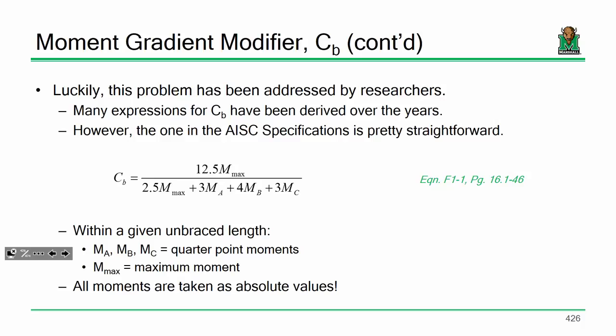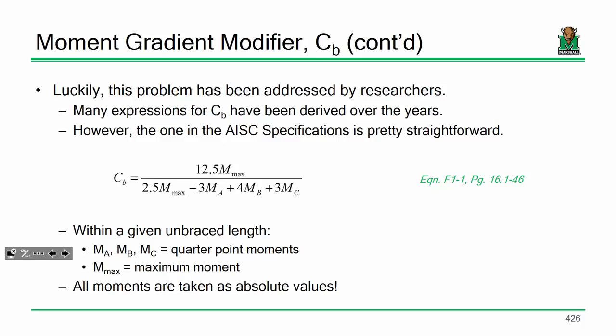So what the spec does is it uses an empirical expression as follows. Okay? So this is, if you all are on 16.1-47, you'll see this equation on 16.1-46 right there on the left. Okay? Now, you've seen your design folks, I'll tell you that this C sub b expression is a little easier than the one for bridges, because it sort of takes all the sign convention stuff out of the way and it makes it a little easier to deal with. That's my opinion. But we'll get to that next semester.